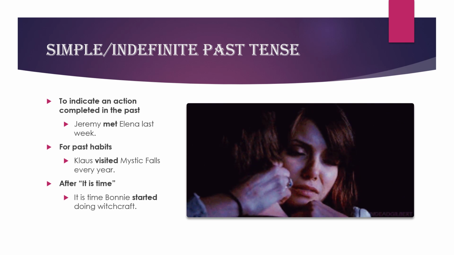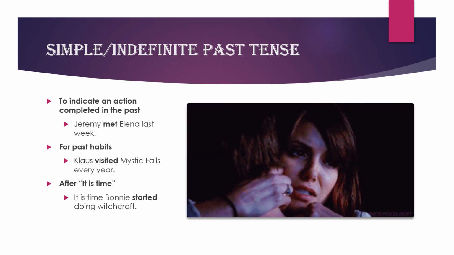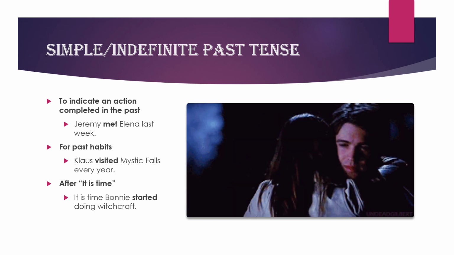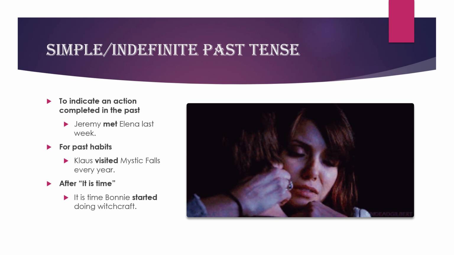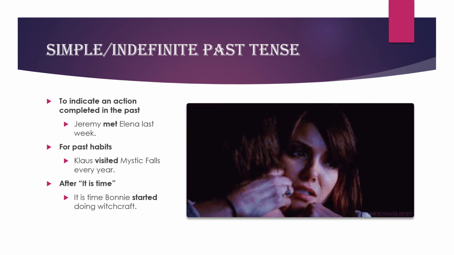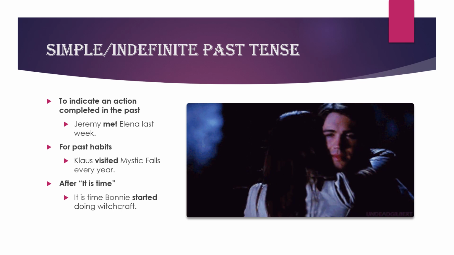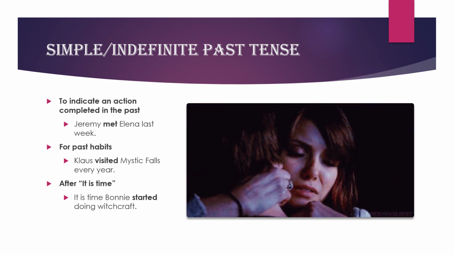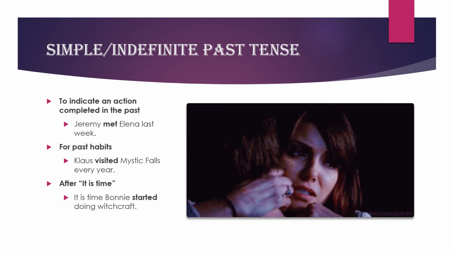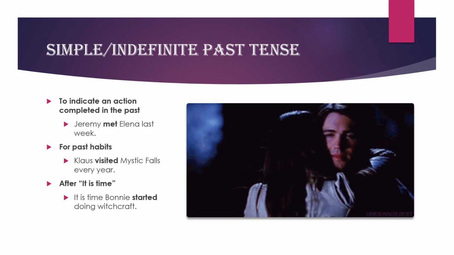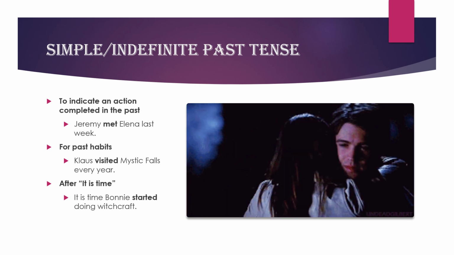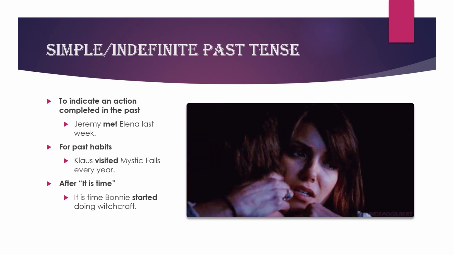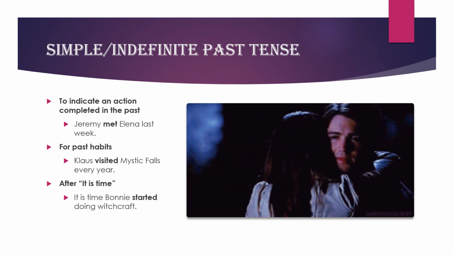And after the phrase "it is time," we will always be using the simple past tense. It is time Bonnie started doing witchcraft. So whenever you are starting a sentence using the phrase "it is time," in the sentence that uses this kind of a start, you'll always be using a simple past tense. So it is time Bonnie started doing witchcraft. It would never be "it is time Bonnie starts doing" or "starts to do." So it has to be past tense only, simple or indefinite past tense only.